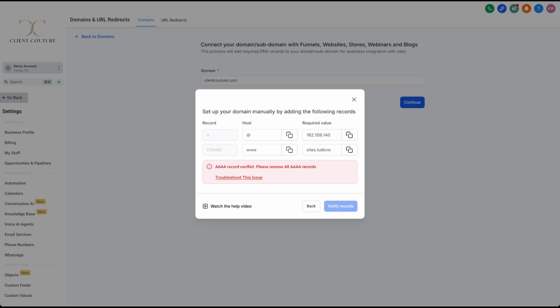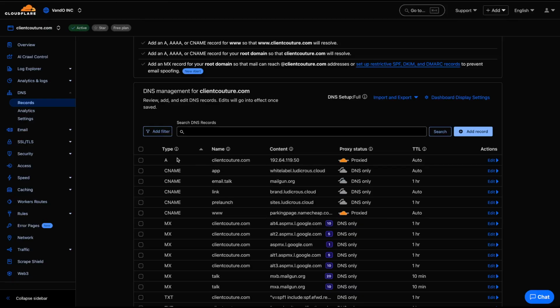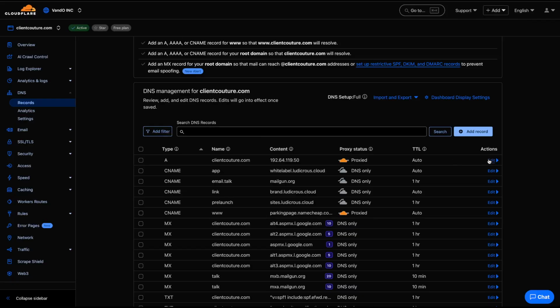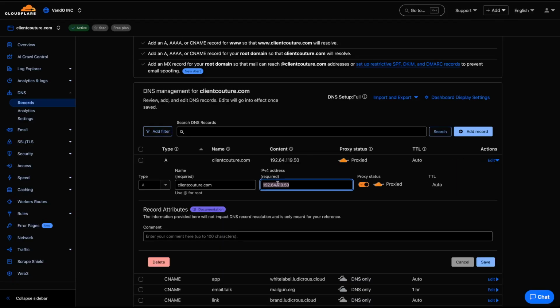So to show you what this looks like, you can see we have an A record in our DNS settings. So what we need to do is we need to take this required value here, and we're just going to go ahead and edit that over. And if you are using Cloudflare or another system that proxies these, you do need to make sure that is turned off. You'll click Save.